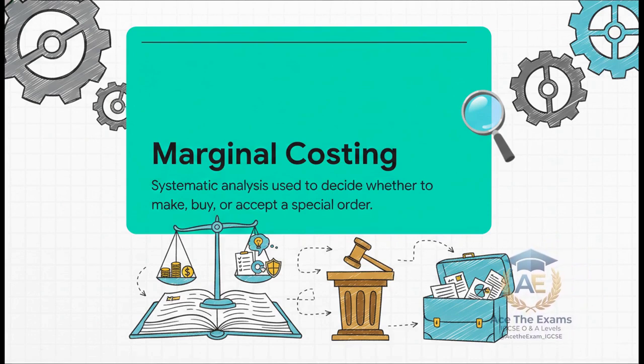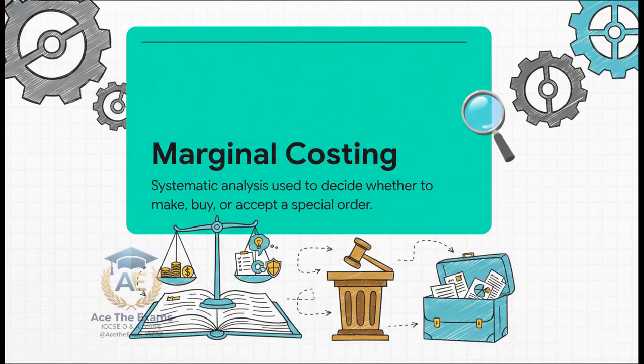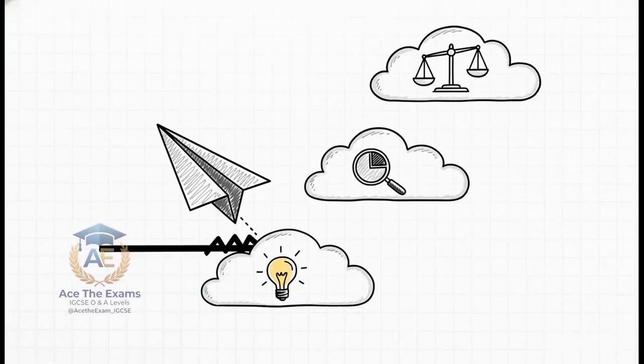Think about a bakery getting a massive last-minute order for 1,000 cupcakes at a heavily discounted price. You don't just say yes because more revenue sounds good. You have to systematically check the variable costs. You have to check if you even have the spare oven capacity. That systematic approach is exactly what the examiners are hunting for. To build that rock-solid case, you have to understand the flight vectors.